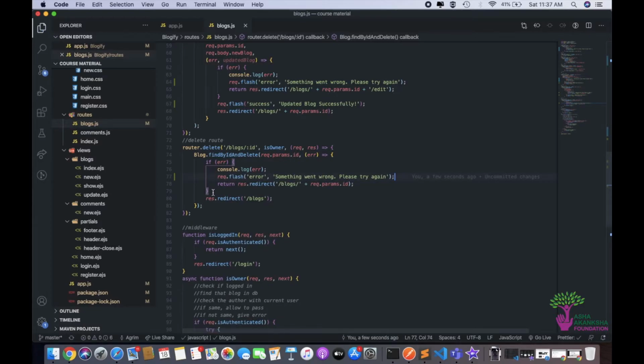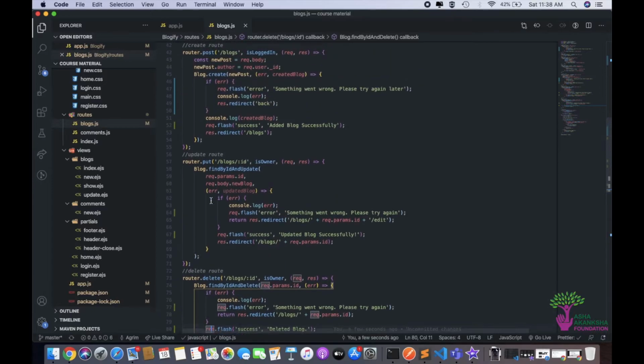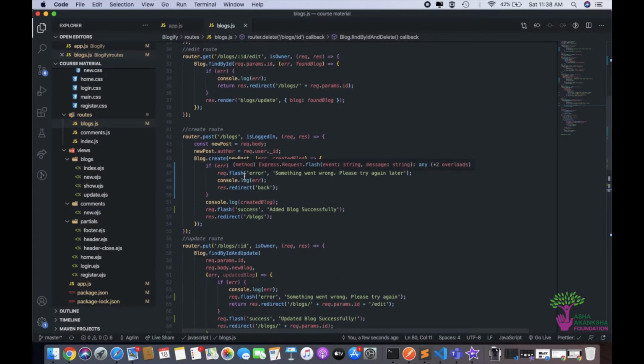And if we are redirecting to /blogs, meaning our blog has been deleted, then we have to do rec.flash success, deleted blog. Great. So now inside our blogs routes, we have successfully added rec.flash wherever we should ideally have it, right?